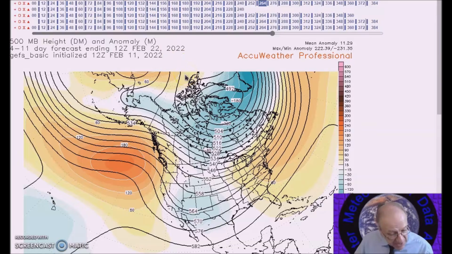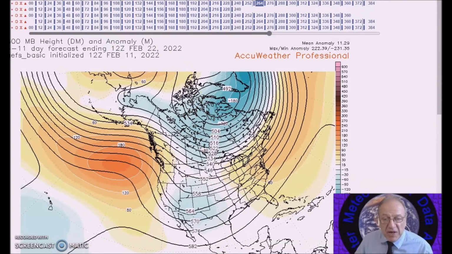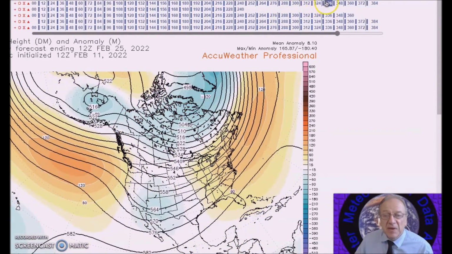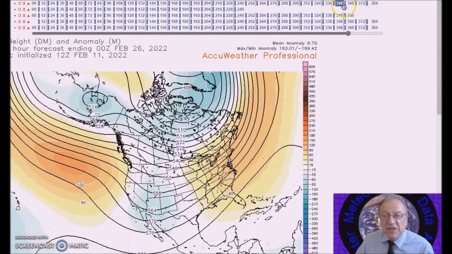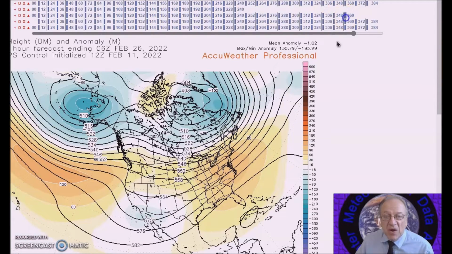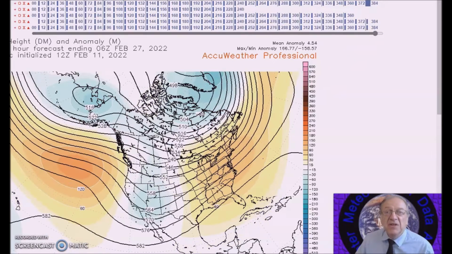Looking ahead to the next period from February 24th to 28th. Region forecast of the Eastern Pacific, trough in the west, ridge in the east, you can see right here very well. The pattern flattens. Here's a little bit of our trough. It's fairly weak, but all in all, near to above normal heights across the country.